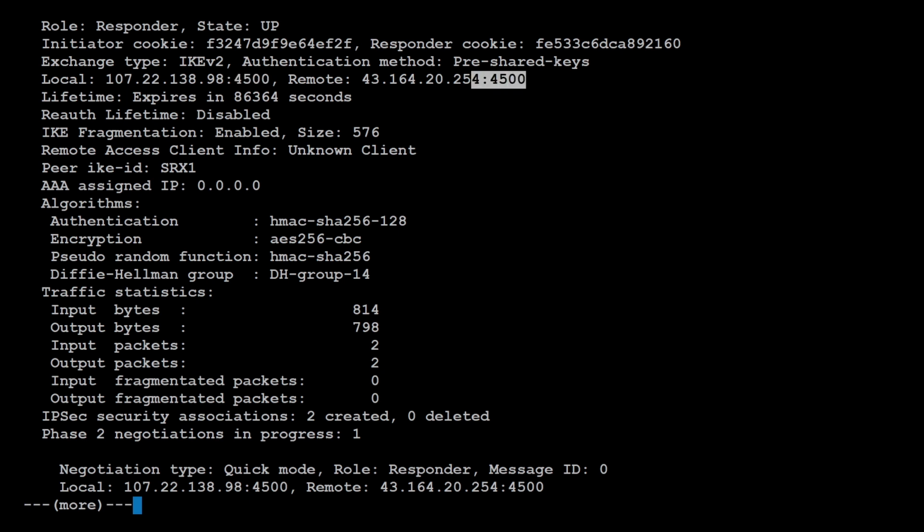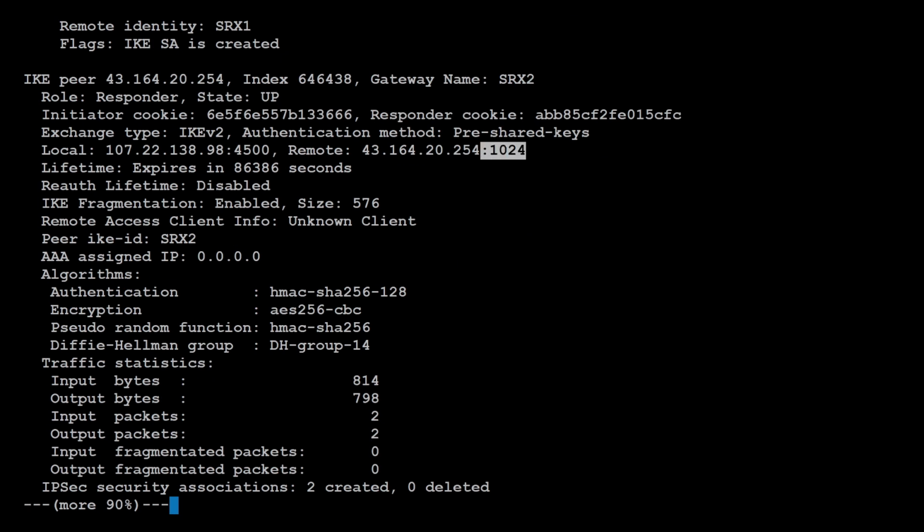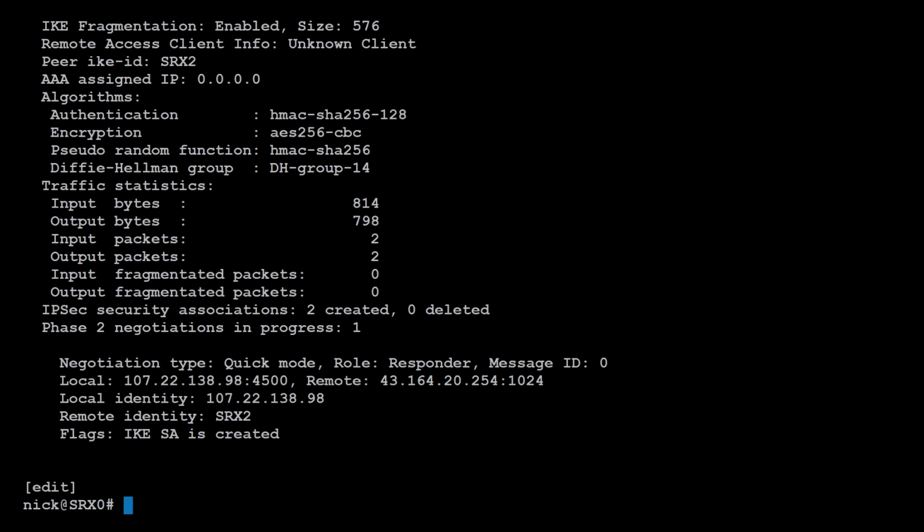Now you might be wondering, wait a minute, if SRX1 is using the global IP in port 4500, what is SRX2 going to use? It can't be the same, can it? And you're right, it can't be the same. So the NAT overload is going to translate to 1024, which is the first in the default range for Cisco IOS. So the destination port is going to remain 4500, but the source port is going to change when it gets NATed in NAT overload. So everything looks good here.